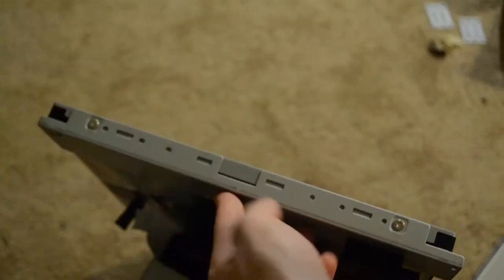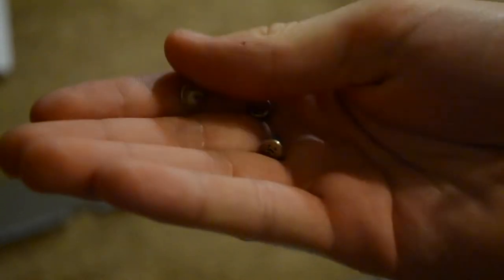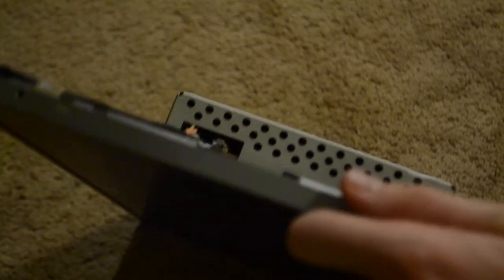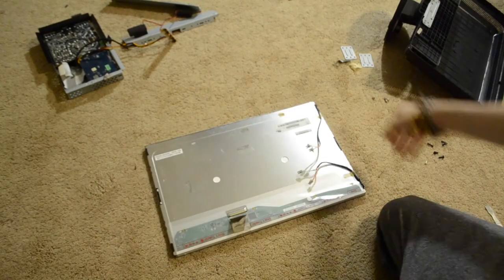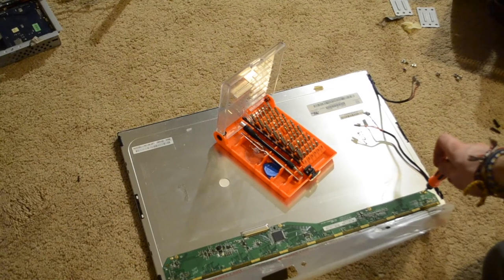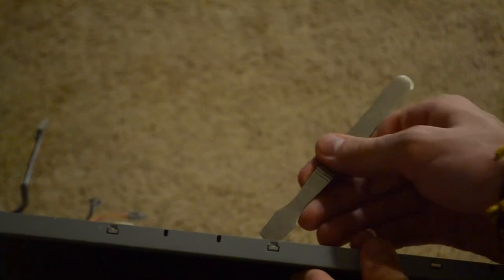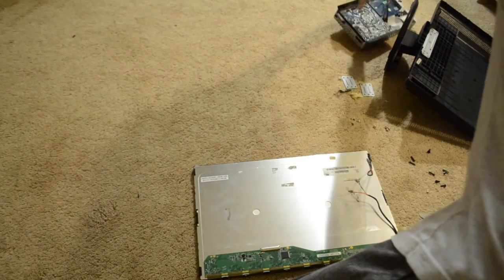Remove every screw you see. You'll probably see 4 screws holding the panel together on the edges — take these out and make sure you keep track of them, we will need them at the end of the project. You'll most likely see 2 to 4 cables attaching the backlight panel to the main board; unclip those when you see them. Once you've taken out the actual display, start being careful not to damage the backlight. You'll see another thin circuit board attached to the back of the display panel — unscrew that and pull off the large black glass panel. This is called the digitizer and it contains all the pixels. You might need to remove the front bracket before the digitizer comes off; you can do this by using a flathead screwdriver or a metal spudger to release the little clips. Set aside the digitizer and all the electronic components.